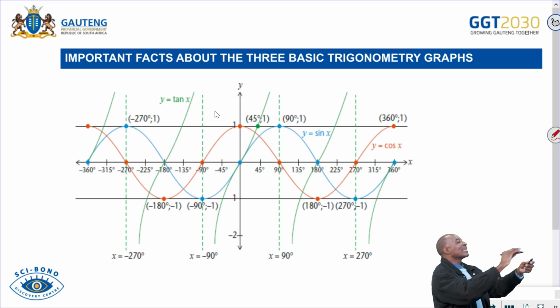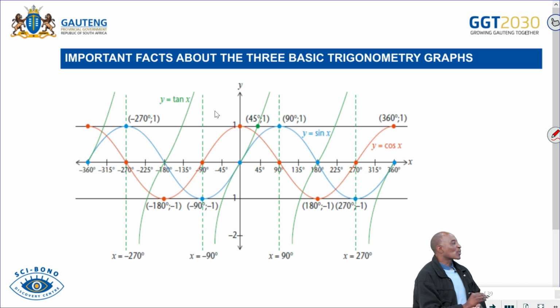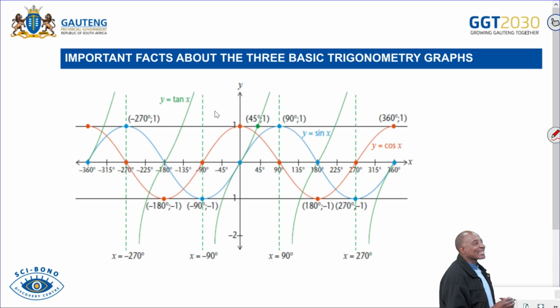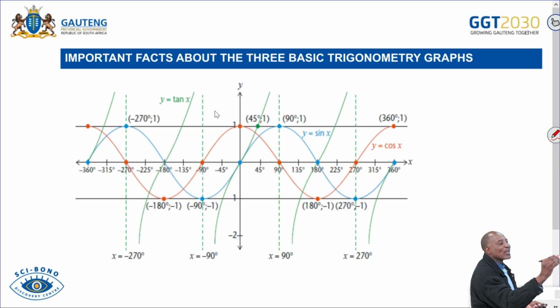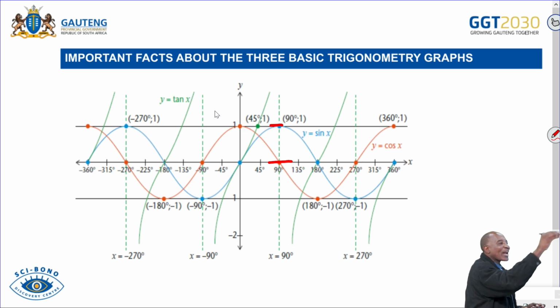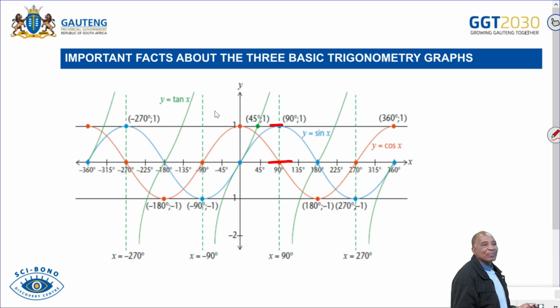So here are my 3 graphs now put together. The same graphs that we're dealing with. The blue graph is our sine graph. The orange graph is our cosine graph. They keep on intersecting, crossing each other here and there. You can even find distances between the graphs at some points. For example, here you can know when was the distance 1 or half between the values. This one is a distance of 1 unit if you were to compare them.